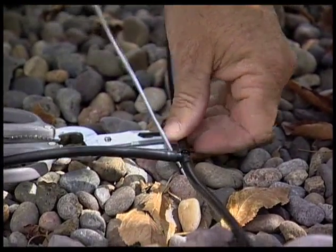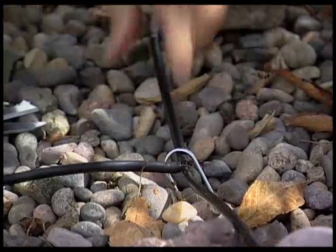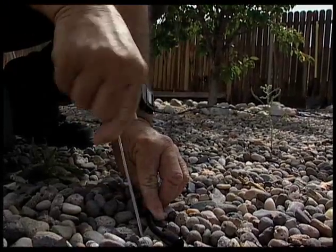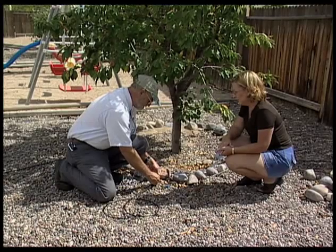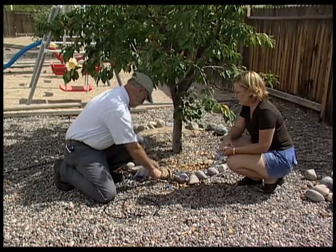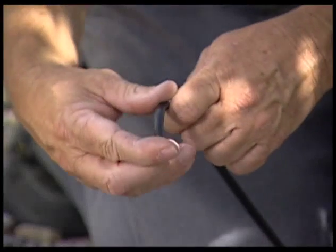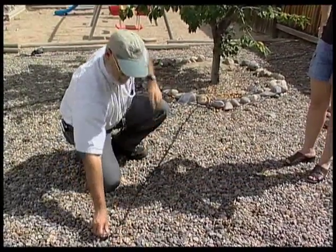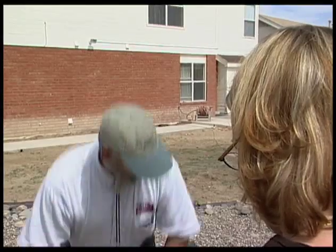And now we're going to attach the radial portion that runs outward. To make sure it stays, we'll put a pin in here that will anchor it to the ground. Now we just need to stretch this out, bring it out here and use one of these pins to hold it to the ground. We need to have several of these around the tree because the roots do come out in all directions, so we're going to put another one on here. We'll stake it right here, then stretch it out, close this end, and put another stake in to hold it down.